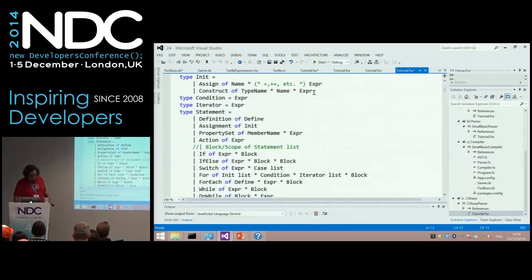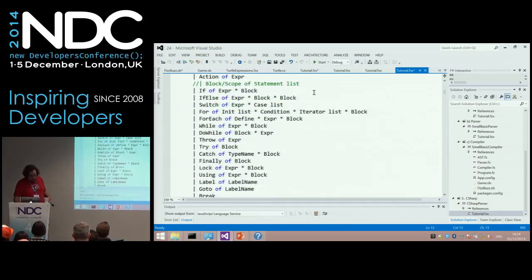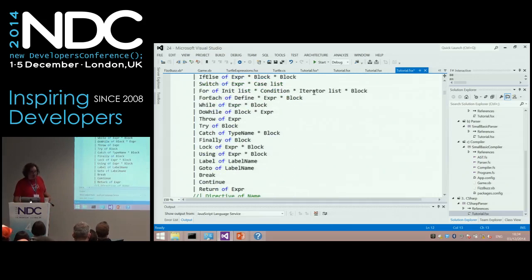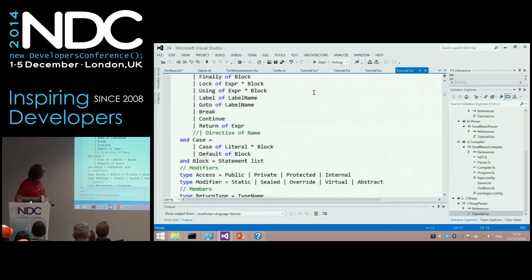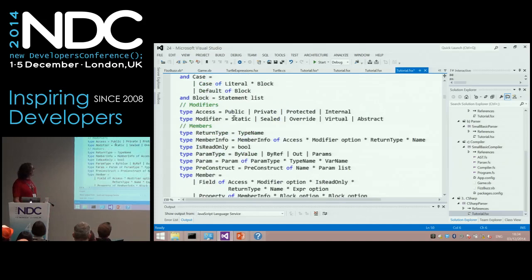The statements, we have a few more constructs, try catch, and so on. So we have all that kind of stuff. Goto was just a copy and paste over from Small Basic, as were most of these. And then you've got these horrid things, these modifiers that confuse children. Public static void main, that's obviously how you do your first function.